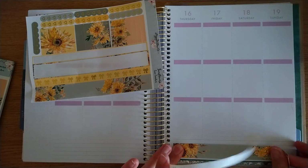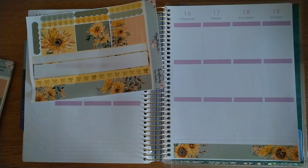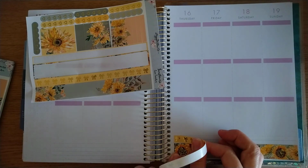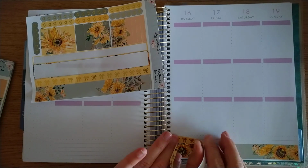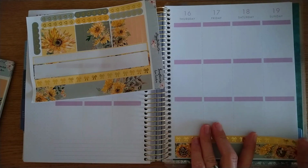So yeah, I love this sage green, it's so pretty. And then with the yellow of the sunflowers. I think I had quite a few sunflower kits this summer.